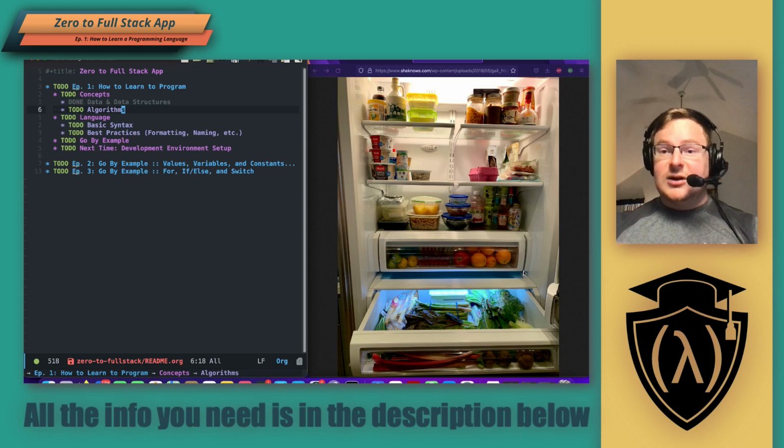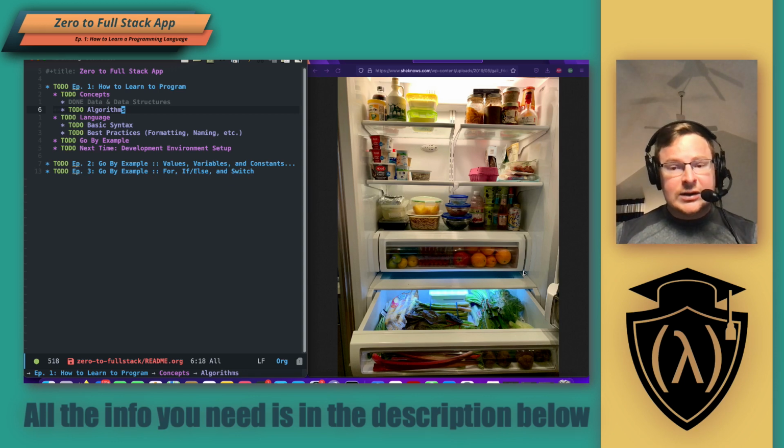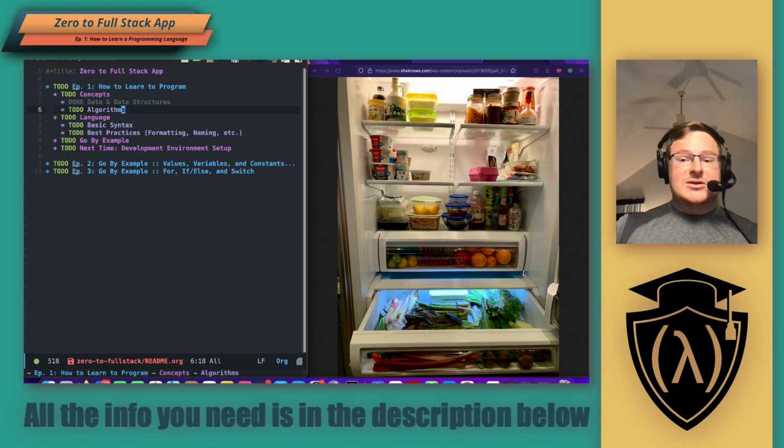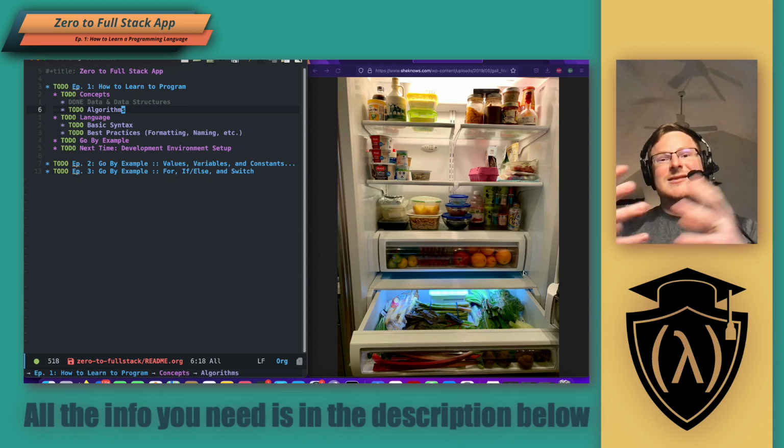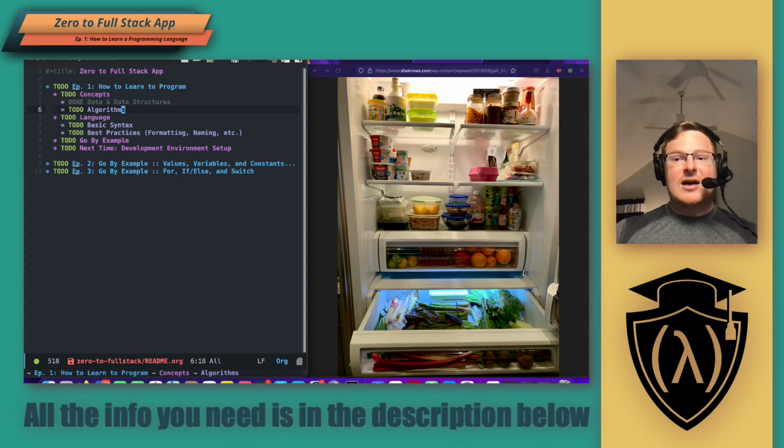Like, remember, you're talking to a very dumb machine, the computer is. And it will do only what you tell it to do. And so, as you're sticking things into the fridge and taking things out of the fridge, you need to pretend like you're talking to a very dumb robot that doesn't understand what it means to crack an egg, or to pour out cottage cheese, or to unscrew a bottle. You have to think about what algorithm you're trying to use. And then only after you have an idea of what it is you're trying to do, how you're structuring the data, what the general algorithm is, do you have any hope of actually writing a good program.